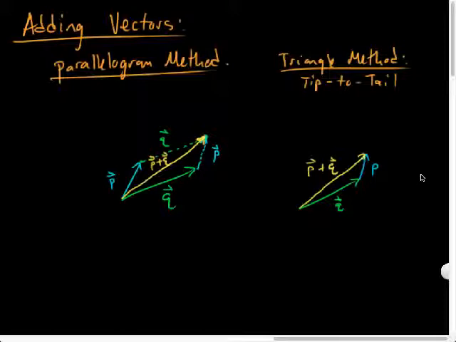So if you were adding vectors visually like this, and you knew their initial measurements using a protractor, what I would do is draw q originally out at its proper magnitude and angle, and then draw a new angle here and measure p out at that angle and magnitude, and be able to draw it that way.